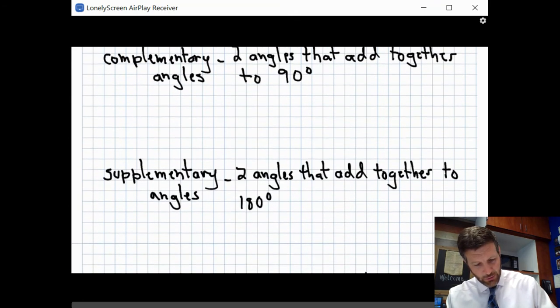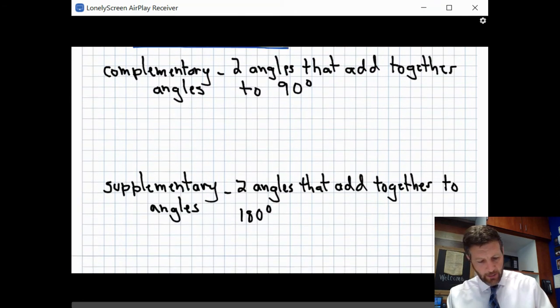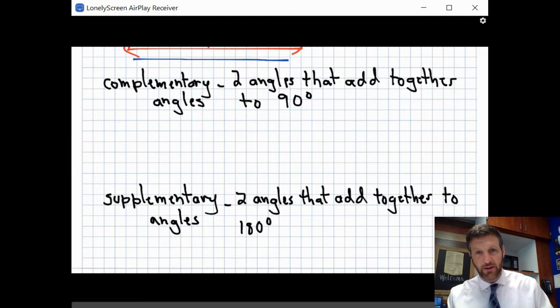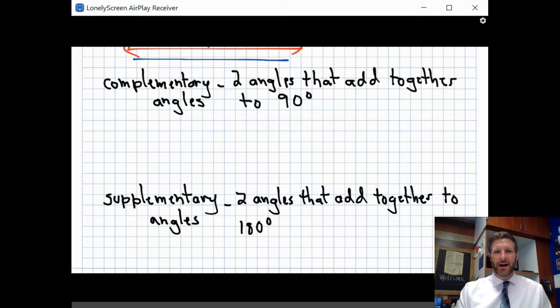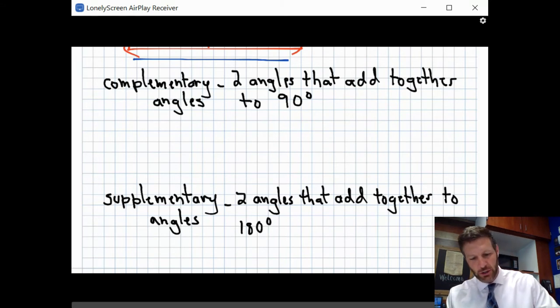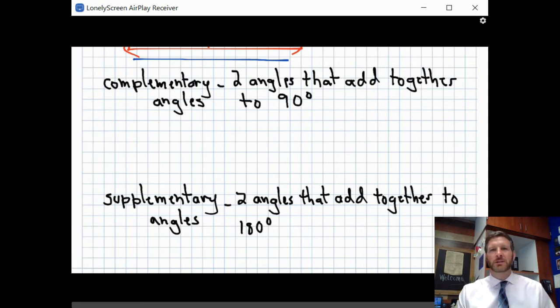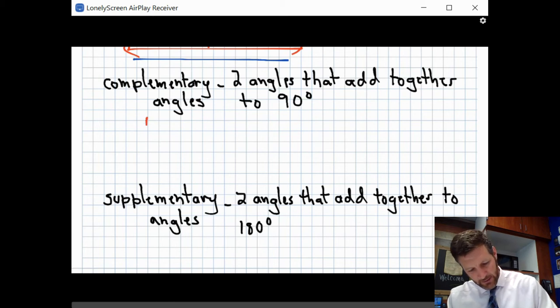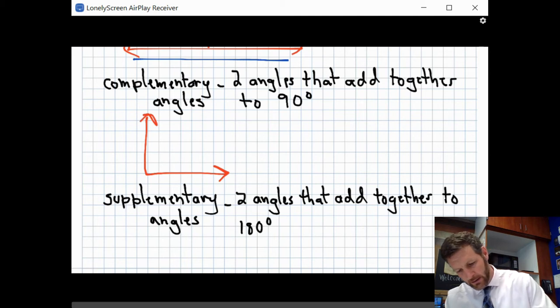Okay, then we have these two, complementary, supplementary. I can't exhort you enough that as we define these, you've come up with a trick to tell them apart because you can see they're two very similar words that mean different things. And when it comes to then solving a problem on the fly, if you don't know which is which, trouble ensues. So complementary are two angles that come together and form a 90-degree angle or a right angle.